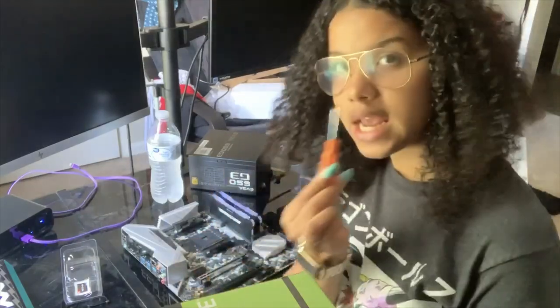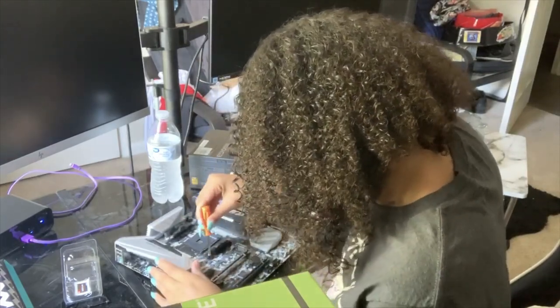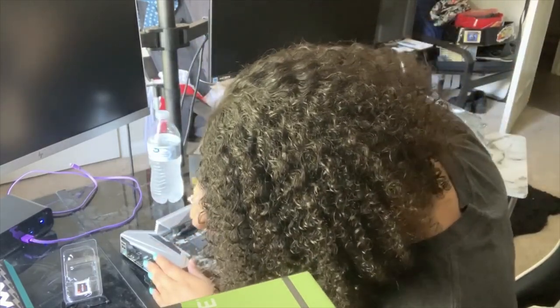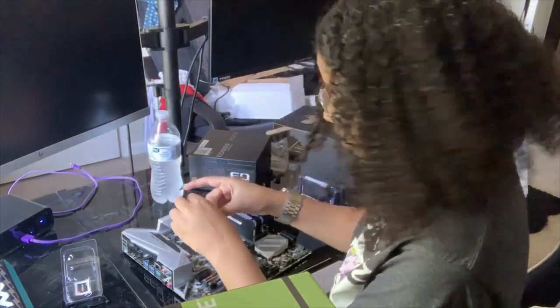So I have my handy dandy mini screwdriver and I'm going to unscrew these little plastic pieces. I think that's plastic. That way, once I get my processor in, I'll just be able to go ahead and put my fan in.